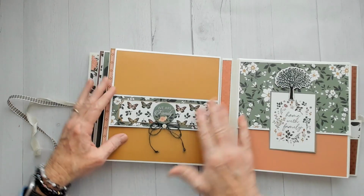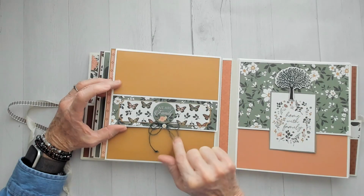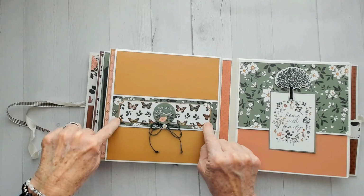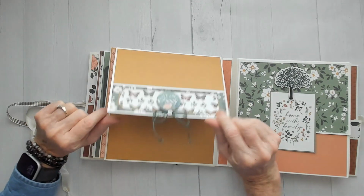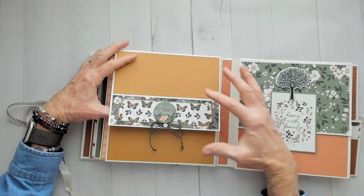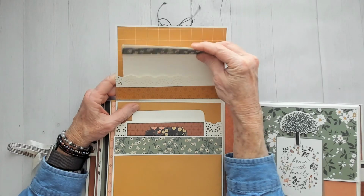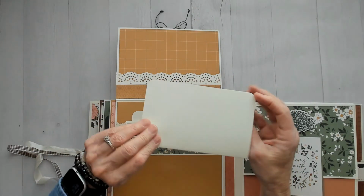Okay, so the back side of page 2 signature is a flap that I added a chipboard piece, another twine bow. I did add a scrap of the butterfly paper matted to some gold. And then I added a little flower in the center of the bow, which is chipboard. This flips up. It's held closed with a magnet. I have a tuck spot pocket at the top where I added a little booklet.